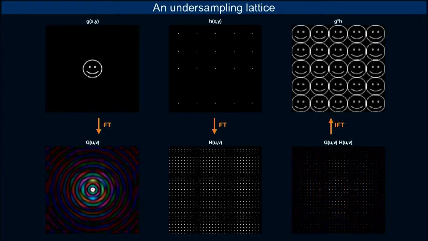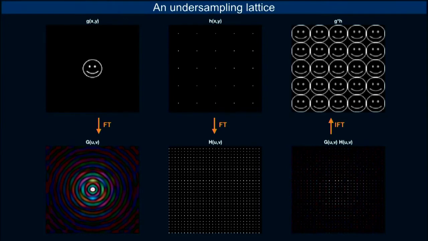And so when I multiply this by this, I get this Fourier transform, I transform back, and I have my motifs too close together. They're overlapping, and this is a sort of aliasing where the information at the extreme edge of one copy of the motif is interfering with the adjacent copy of the motif. And so we have aliasing when we have sampled too seldom.